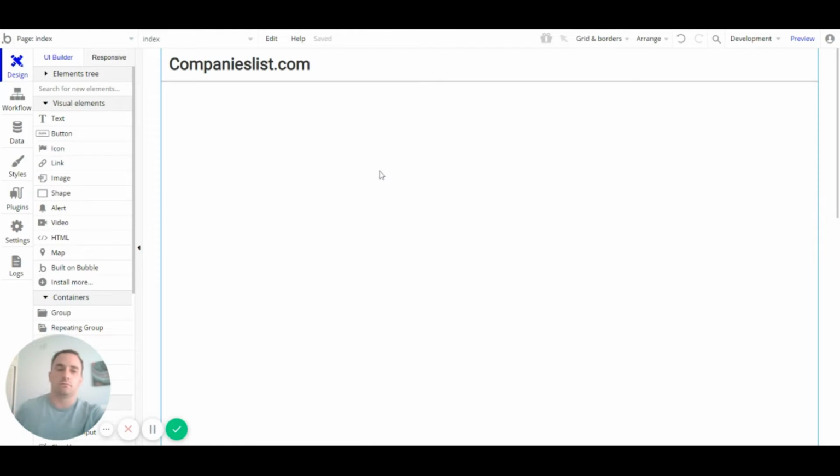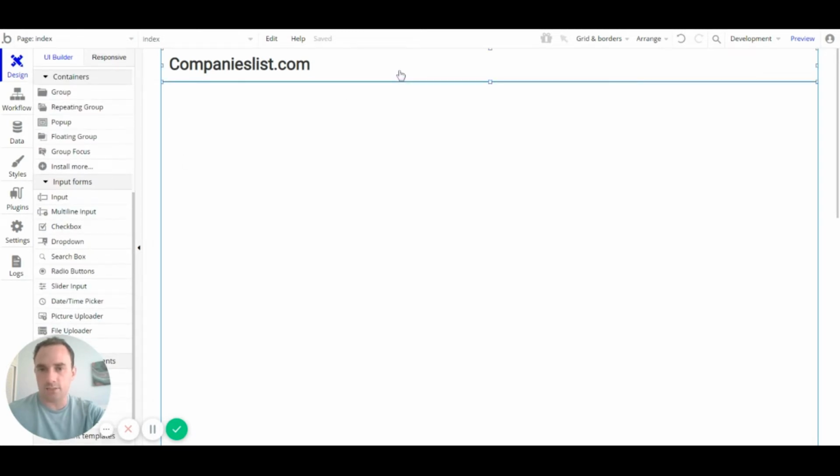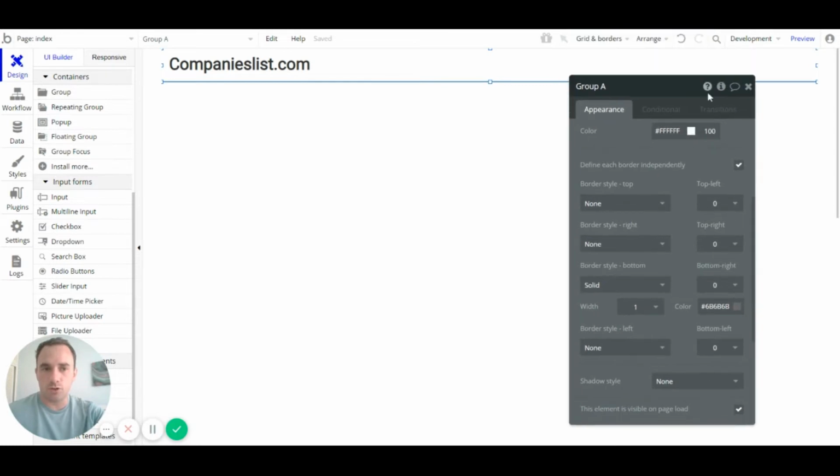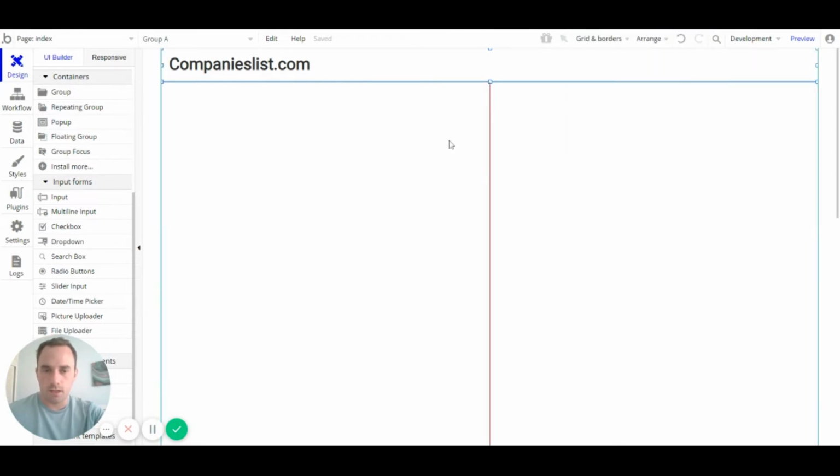Cool. So the next thing in the header we have is a button. Before mentioning that, it's worth saying that the group I picked for this is just a standard normal group. So what that means is that when it scrolls, it will scroll upwards anyway.